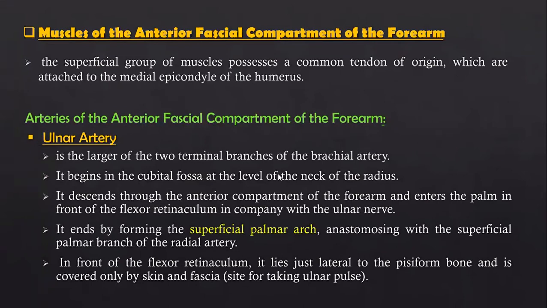So the ulnar artery ends by forming the superficial palmar arch, anastomosing with the superficial palmar branch of the radial artery. In front of the flexor retinaculum, it lies just lateral to the pisiform bone and is covered only by skin and fascia. So this is the site for taking the ulnar pulse.